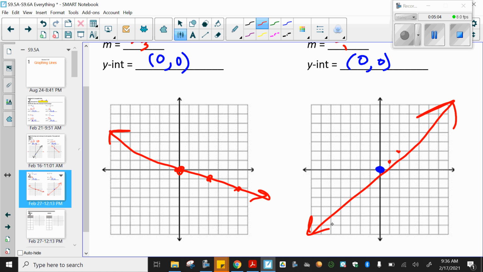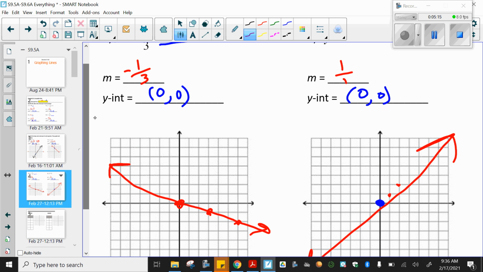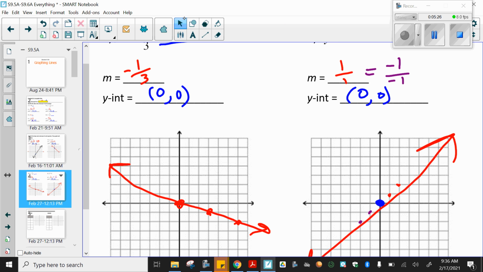You know, one other thing we can do, and let's go ahead, I'll add it in purple. Let's say that we couldn't keep going. Let's say we had a dot here, and then the next one would be off the chart. You can put it off the chart if you can estimate right. But what you can also do, and we talked about this before, is you can make this the same thing as -1 over -1. So I could also go down one and to the left one, down one and to the left one, and that would also be part of that same line if I was actually decent at drawing these lines on here.